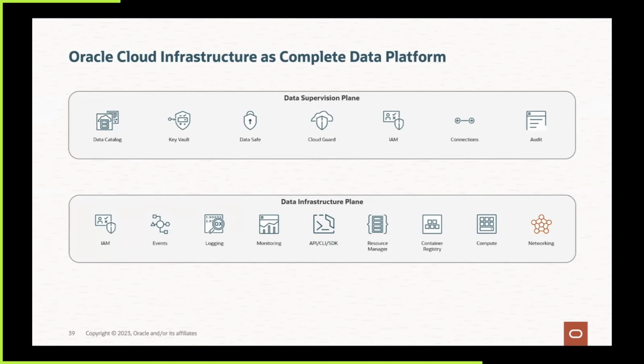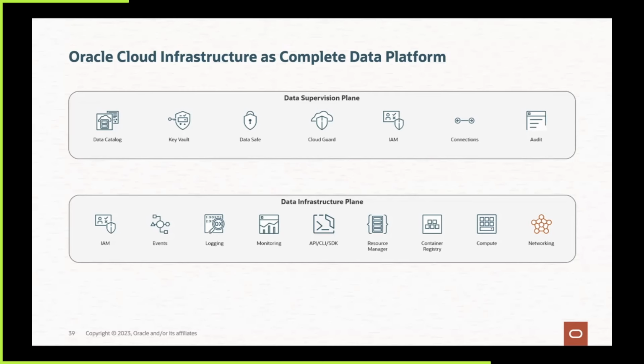It also allows you and your business users to maintain a business glossary, mapping business terms that those users are familiar with to the technical information that's stored within these data sources. DataSafe offers a suite of services that allow you to both assess and audit the security posture of your platform and the data within the platform, as well as offering capabilities like data masking that allows you to obscure and obfuscate sensitive data that might be exposed to third parties or unprivileged users, such as developers.